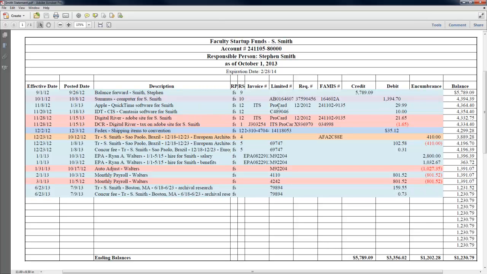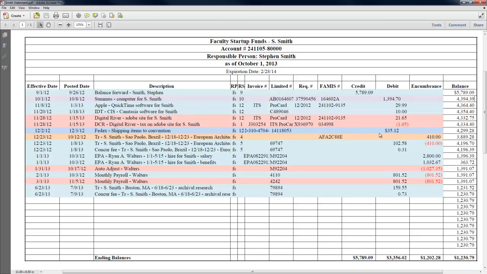There are some more expenses. The balance continues to go down. Over here he bought an Adobe site license and then got tax credited for that purchase. So here you see that purchase was deducted from his account, and then here you see this red number in parentheses. That means it's a negative number. So this is reducing an expense. Basically it's not new money coming in, it's just reducing an expense that was already made. So as you can see, his balance goes up at the end of that transaction.